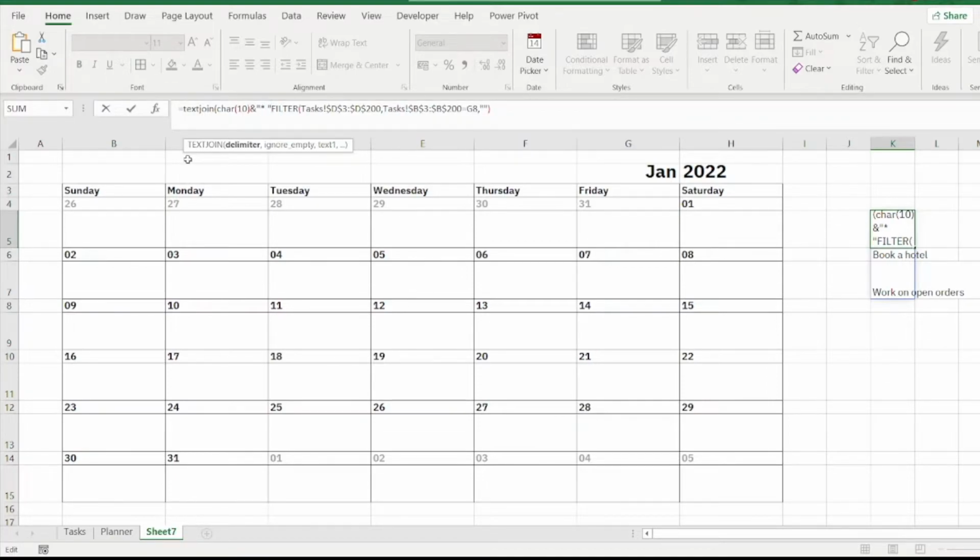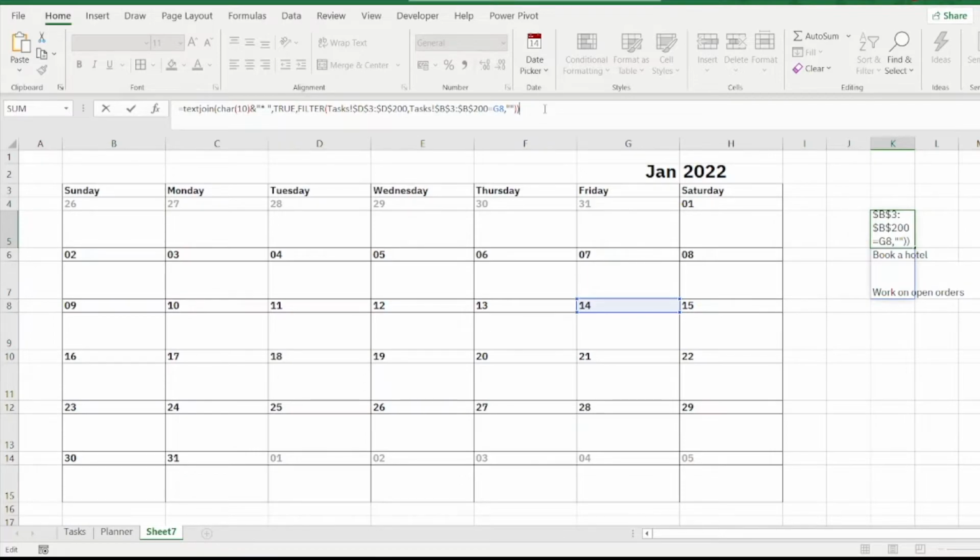Okay, so this would become our delimiter. So just press comma here. Next is whether we should be ignoring the empty cells. So yes, we'll ignore the empty cells. And now the rest is all the data that we want to show, which is coming as the outcome of the filter command.